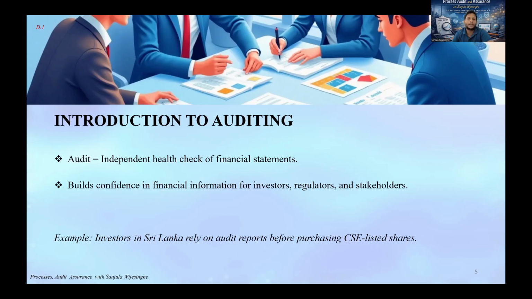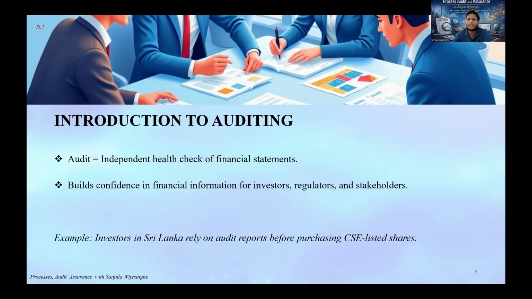Then, assertion level. What is meant by assertion is a kind of management representation. For example, if you have a statement of financial position, that particular company has land, buildings, motor vehicles, etc. Now, assertion level means that if in the financial statement they have those balances, they are asserting that they have these balances. For example, they have land. Then you need to check whether they own this land by checking the land deed. If the land deed is in the company's name, then you are satisfied that the land is owned by the company. That is also not enough. You are going to physically observe it. Right, land is there.